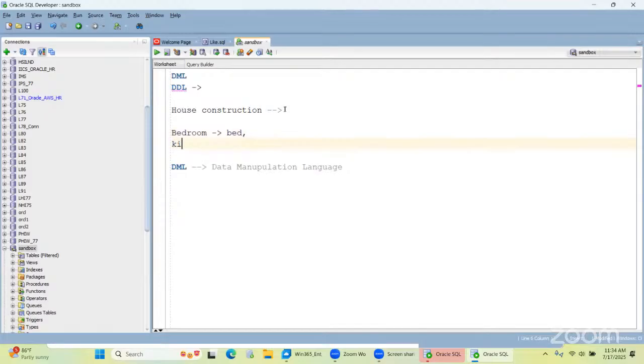For the kitchen, you will have all the crockery sets and gas stove and all these, right? For the living room, you will have sofa, TV, and all these, right?